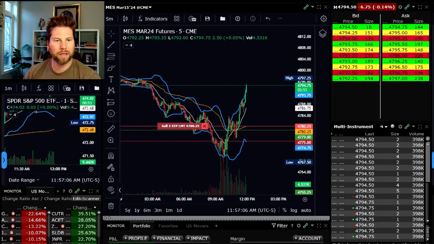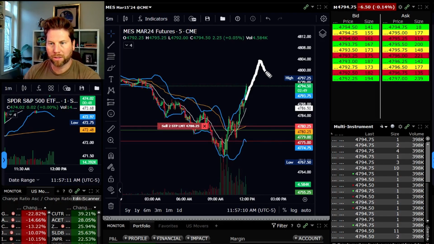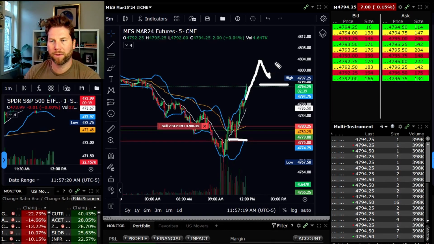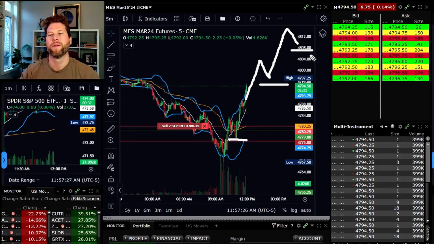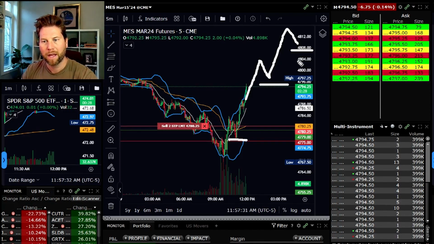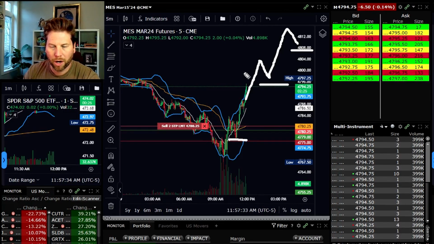Look at this and say, okay, as we come up and start to go up, when it starts to come back down and muddle in around here, just like it did down in here at this point, then I just want to make my stop below that. And then if we keep coming up again and we come down, then I want to move my stop up to there. Just a simple trailing stop, so that as the price keeps going, I just keep raising my stop. I don't want to try to snipe another target, because I just want to give it a chance to get going. That's all I want to do.